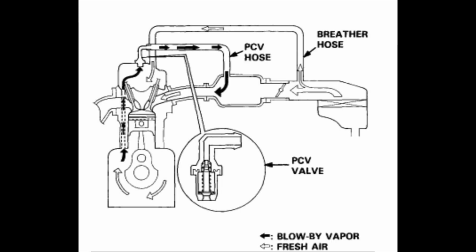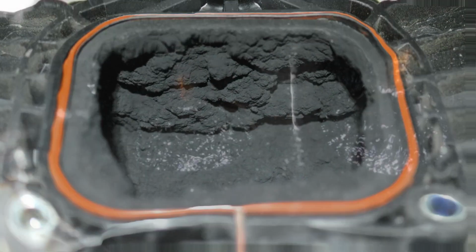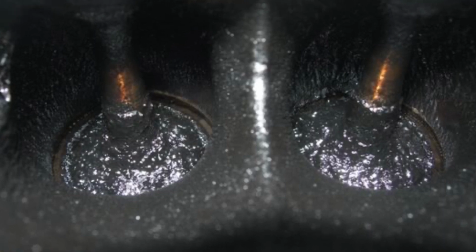Well, a catch can ties into your PCV system, or positive crankcase ventilation system. And what that's doing is relieving pressure inside the crankcase and sending it straight to the intake. But sometimes a little bit of oil can seep past your piston rings and go into the intake. And what that'll do is it'll gum up your intake. If it makes it all the way through the intake and gums up your valves, it's not good.